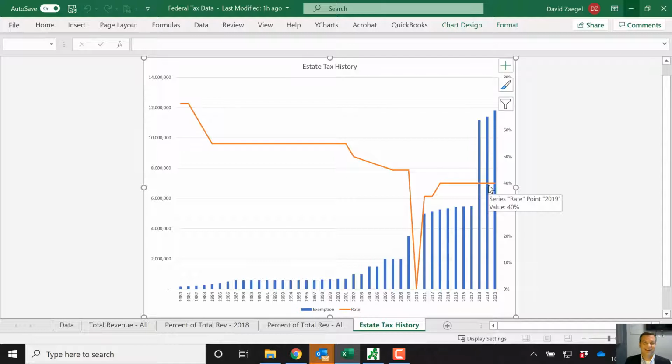So I know we can debate all day long about what the best tax rate structure is. The economy still wins. So when we look at estate taxes, there's a lot of political talk in all different directions about what estate taxes should be, what's fair, what's not.